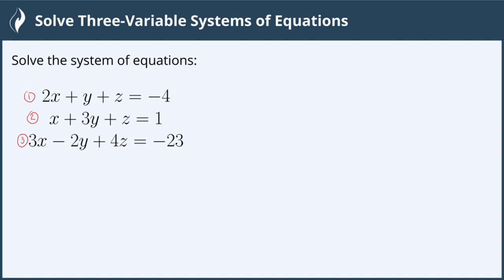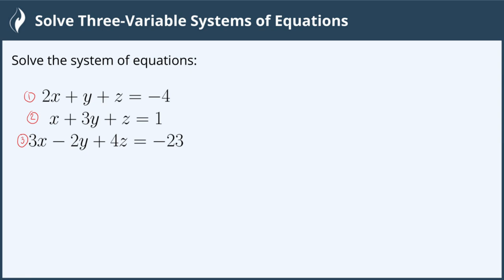And then I'm going to pick one of these variables to get rid of. And so I look at all three equations and I see, do I want to get rid of the x's, the y's, or the z's first? And it doesn't matter. You can pick any of them that you want to get rid of, and it will always work out to be the exact same.